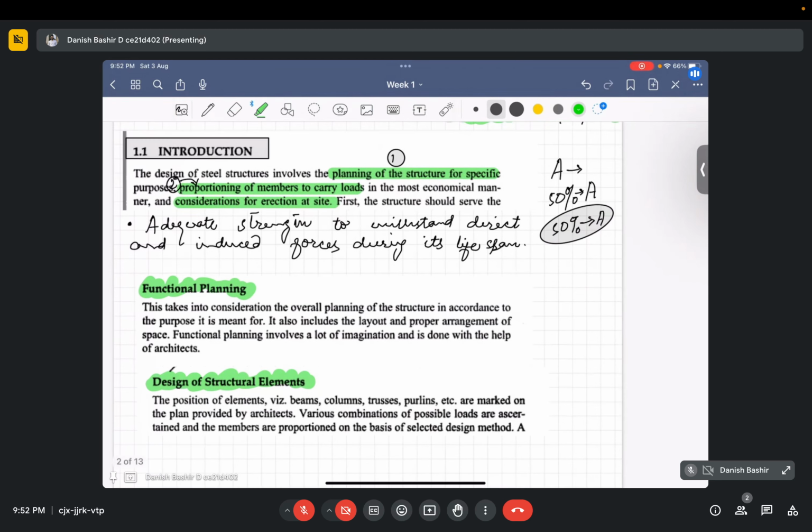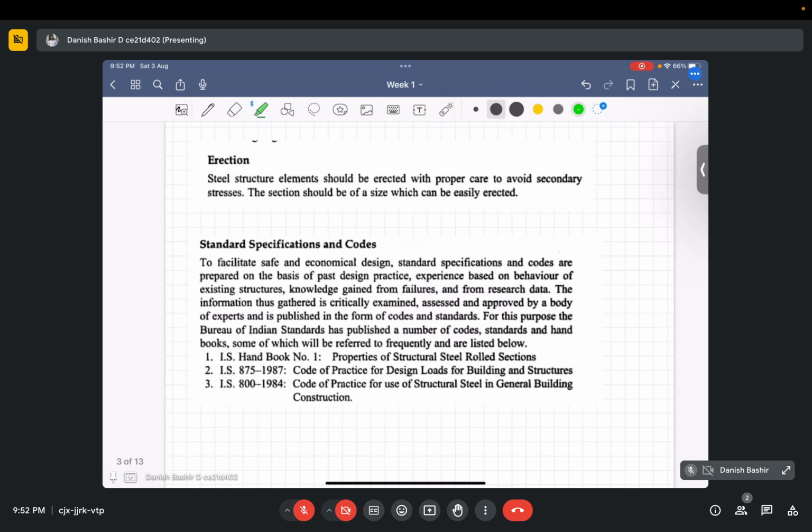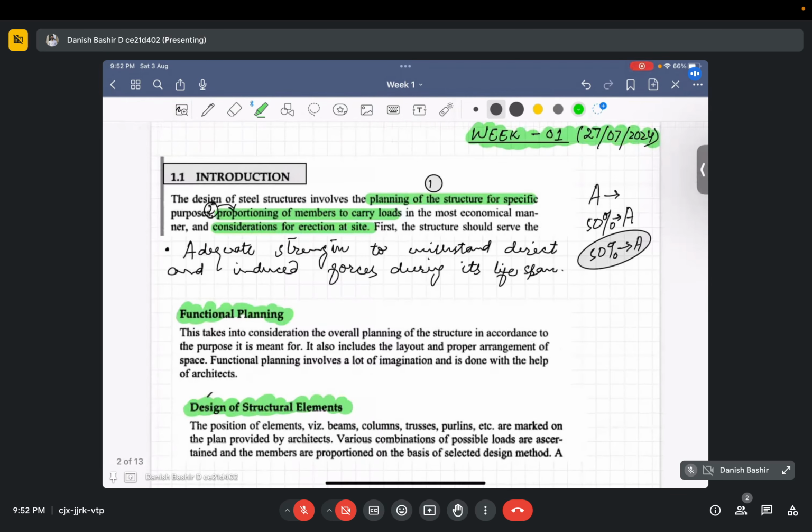So for that, a designer should take care of a lot of things. The architect should not have given a type of section that is not available in the local market, like unusual sizes or rare roller sections, which should be avoided. In steel structure buildings, the various elements should be compatible at the joints. Like if you are making one beam with one type of section and another beam with another type of section, those should be compatible at the joints. So this has to be taken care of by the structural engineers.